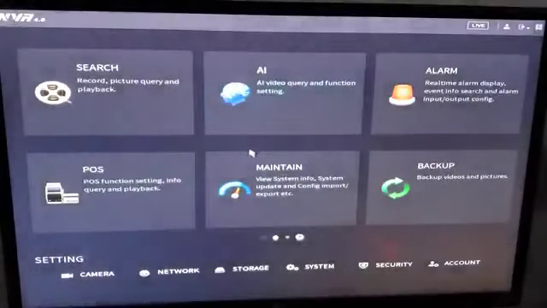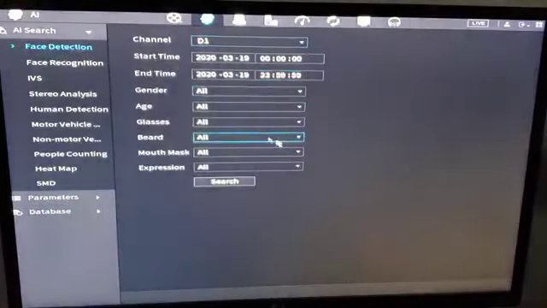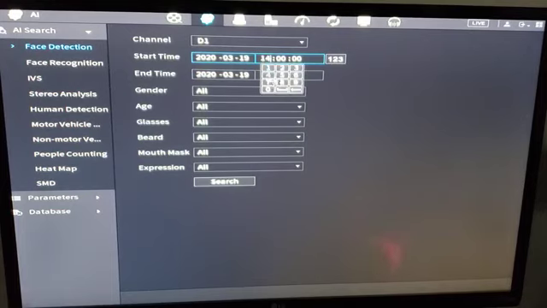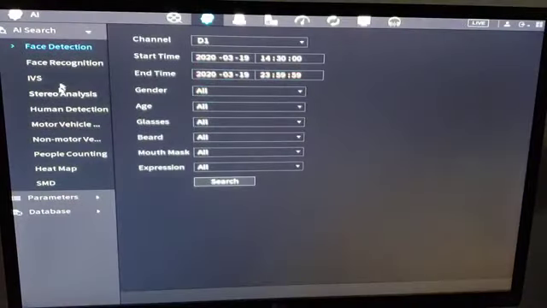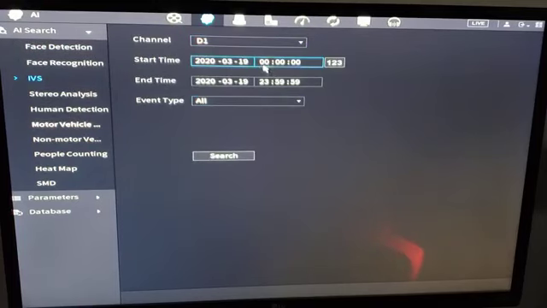So let's go back in the menu, AI. Now we can search. We can search events. We could say, show me the AI events that happened today between what time and what time. So we're going to go with 14:30 and later in the day. I can search. Oops, that was face detection. Sorry, we're going to do an AI search. Today's date. And we see my events in here.